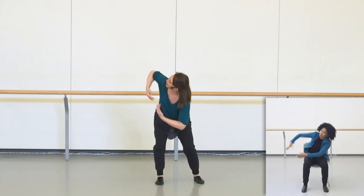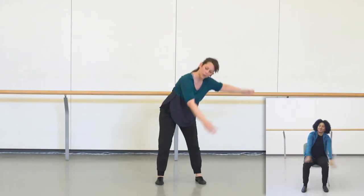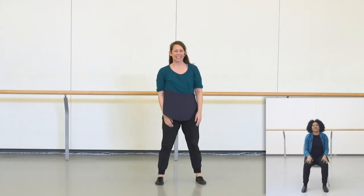And one, and two, big twist, or big reach. Excellent. So let's add on one more movement after those four sets of twists and circles. We're going to take a little pinching action.